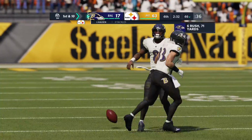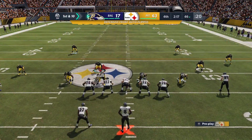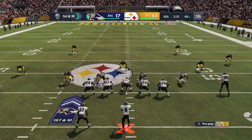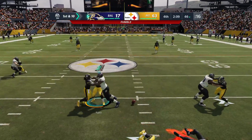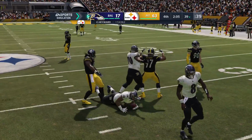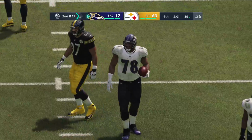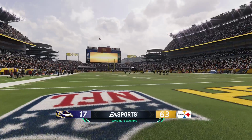Jackson always a threat to run. He's got the first down. He was the NFL's leading rusher among QBs a year ago. Baltimore. Jackson on first down. Jackson hit, and he lost the football. But it looked like a Raven was able to get in there, and they will indeed keep the possession. Roethlisberger sacked. Just 2 minutes remaining here in the fourth quarter of what has been a one-sided affair.